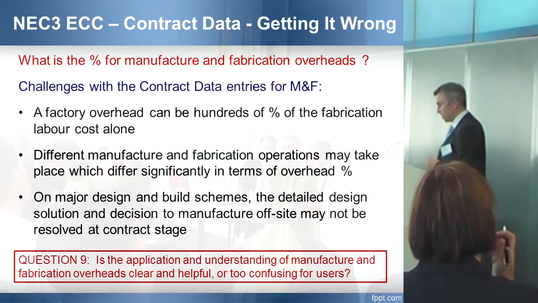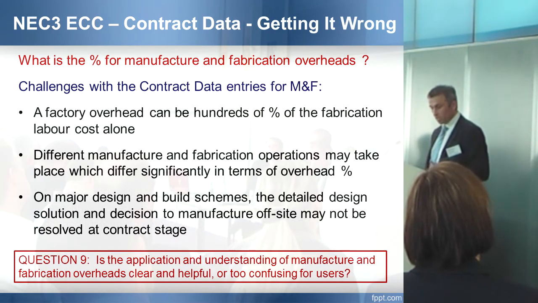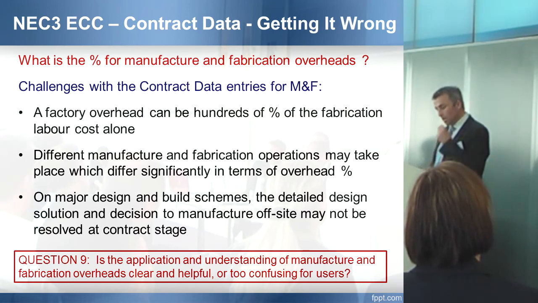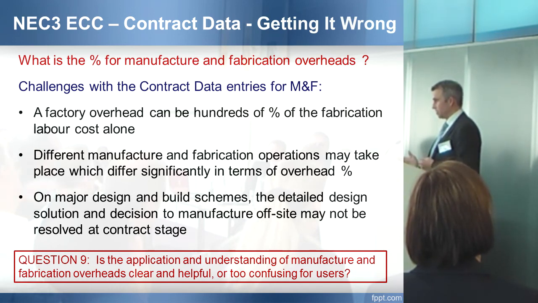Now, there are some challenges with this. I've used this a few times in practice. One of the big obstacles I overcame was that, bearing in mind with off-site manufacture, you're often reducing the amount of labour input right down to a minimum. And the factory overhead can be hundreds of percentages of the fabrication labour cost alone. And that can be really off-putting for clients to understand at the outset of a contract.